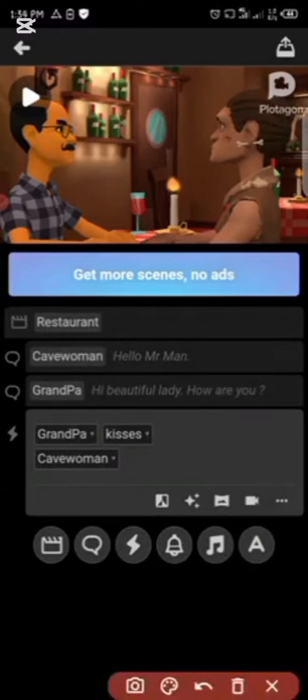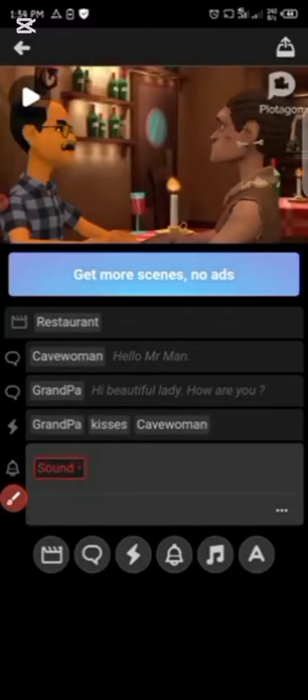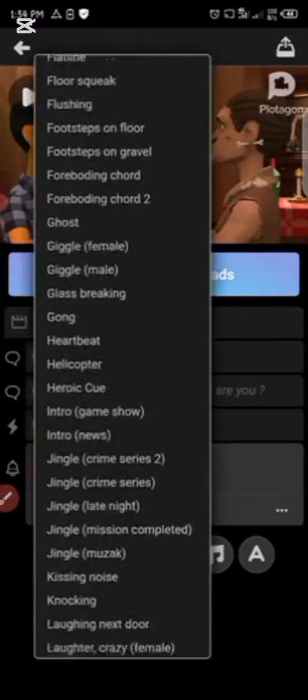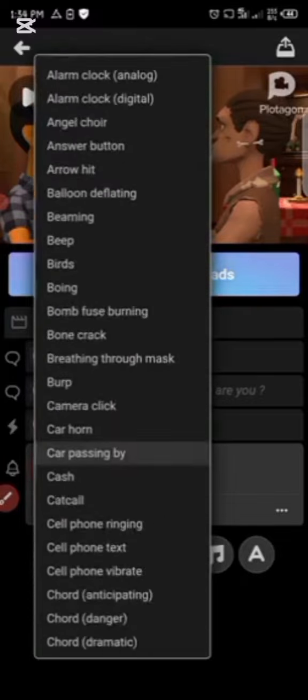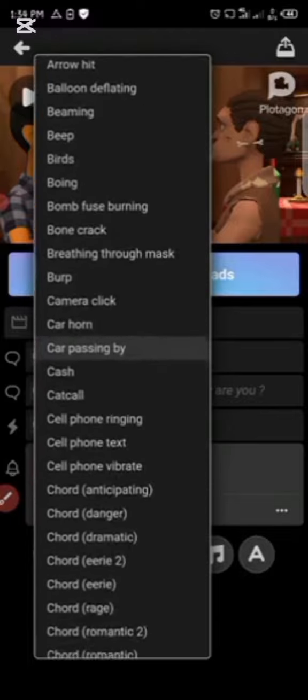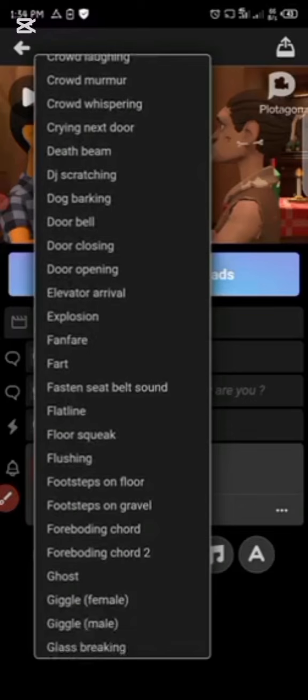The next one is to talk about this thing that looks like a bell, this notification bell. Let's talk about that one too. If you click on it, this is it. That one is just talking about sound. If you want the sound to play throughout the background of the whole video, you can add some inbuilt sound there. You can see a lot of sounds.